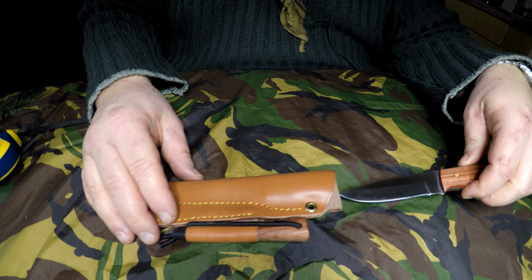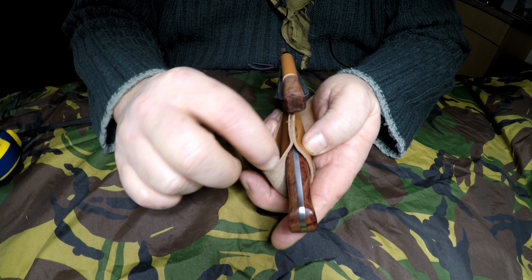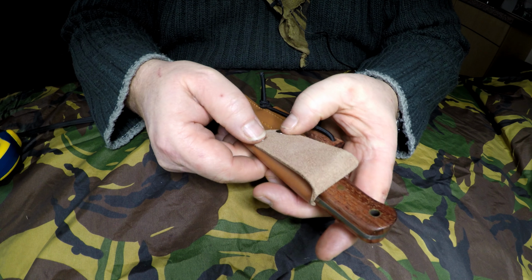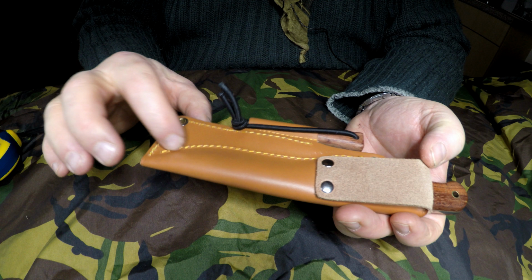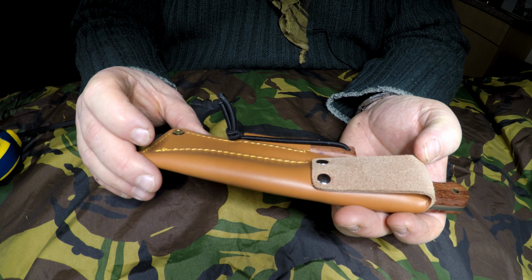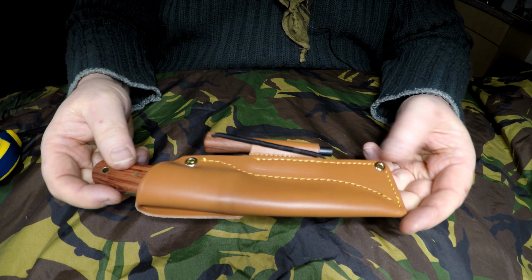It's great. Nice thick leather. It's about 2 mil, I'd say. It is real leather. Well stitched. Nothing wrong with that stitching. It's a machine stitch, but there's nothing wrong with it. It's good. Yeah, it's good. It's a good overall all-round knife.